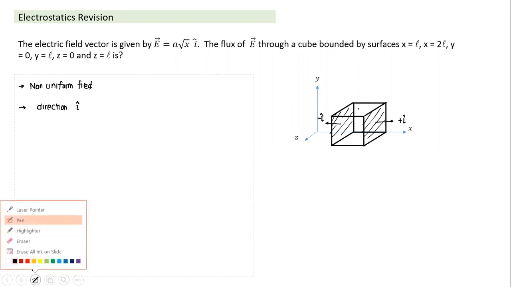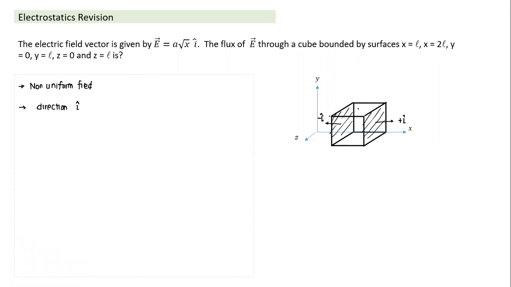And I will take the dot product of the field. Everywhere on this surface, x is constant. Since the field is a function of x, all over the surface the field is constant in magnitude as well as direction. The direction of the field is I cap, and the area vector is minus I cap. Hence the flux will be equal to minus E into area. So what is the flux through the left surface? If I write E dot A, it is very simple, the angle between them is 180. Hence it becomes equal to, what is E here? E will be the magnitude of E at x equal to L, into the area. The area is L square. That is the flux in, and it is negative.